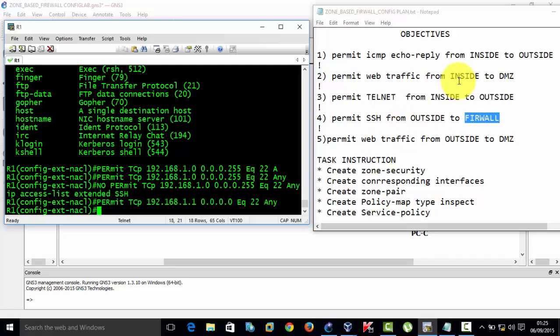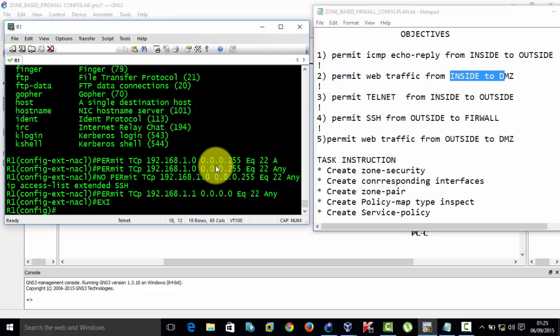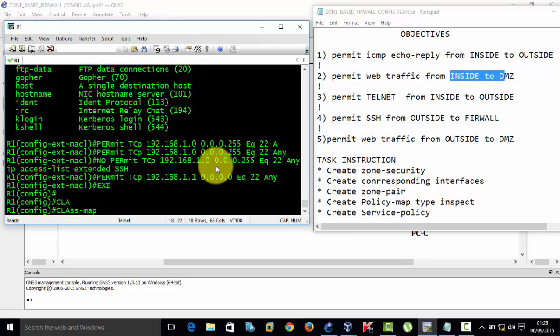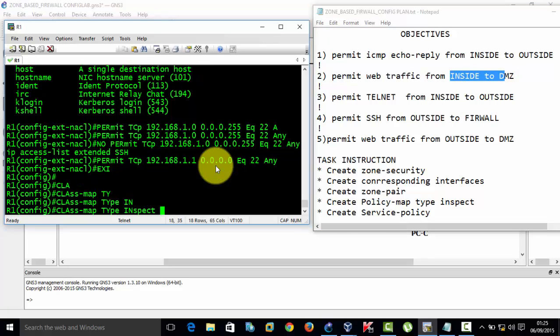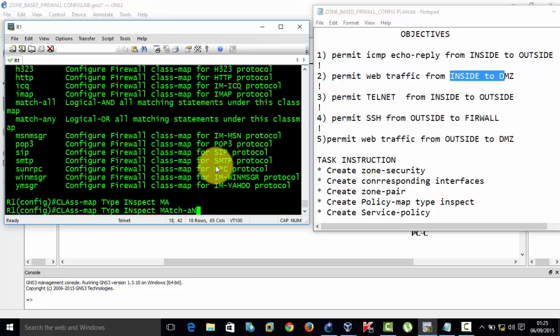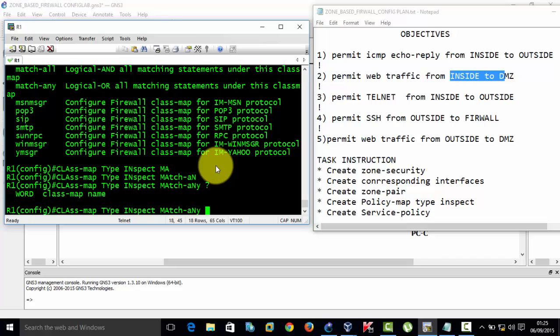Okay, so permit web traffic from inside to DMZ. For this one, we have to define a class map, as a quality of service. Class map type inspect, and then we give a match any, and then we give a name, and the name will be into out.